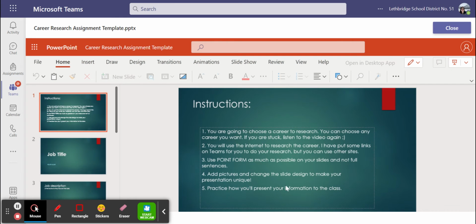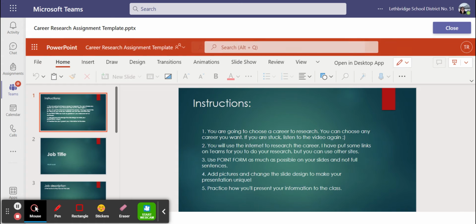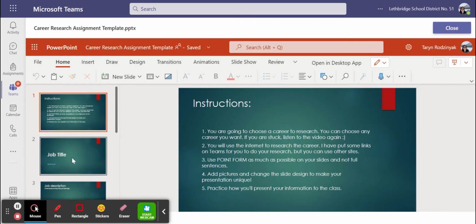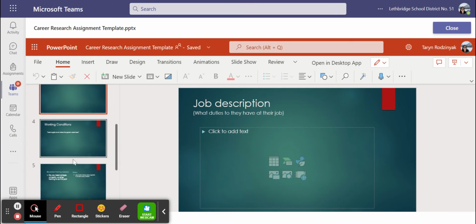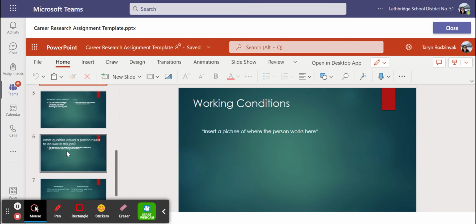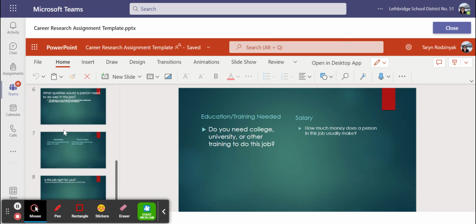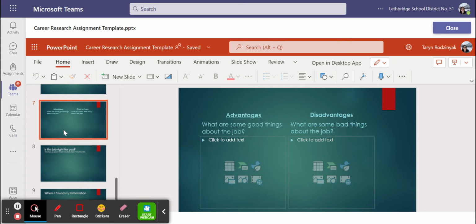So for the career research assignment, I have a little template and I have my instructions page as the first slide. And then students don't maybe have to go screen to screen or tab to tab to find the instructions. I also have just a general template of what I'm looking for, sometimes some key questions to help.